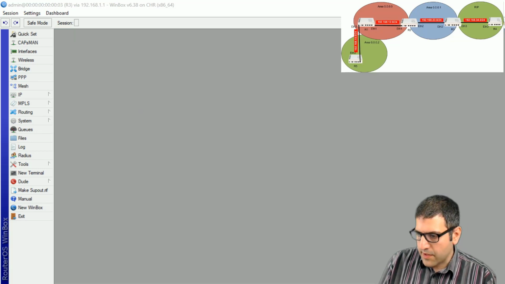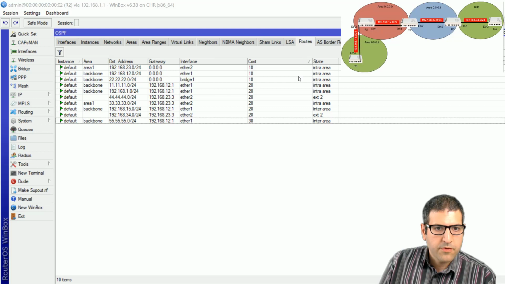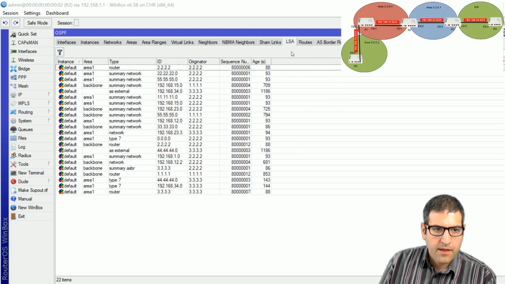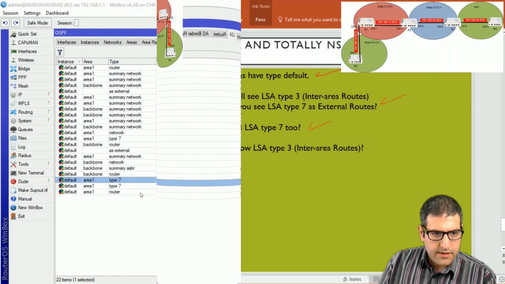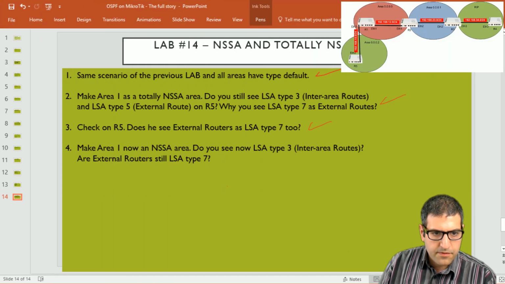If we go to router 2, and also we go to here, we can as well see the intra area and the inter areas, okay? And here are the LSAs, and here we can see the type number 7. This is what we wanted to do in this lab.